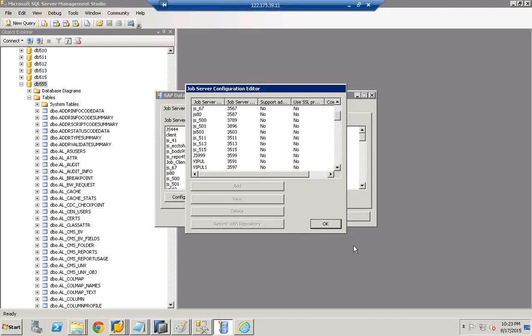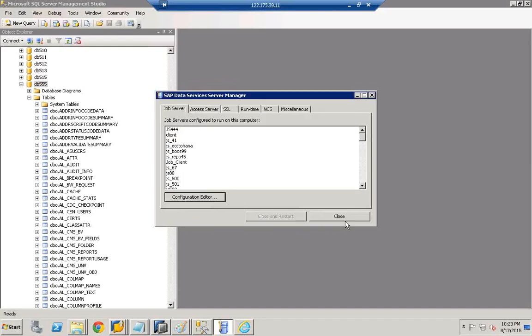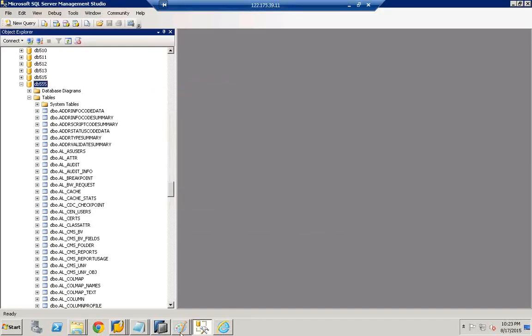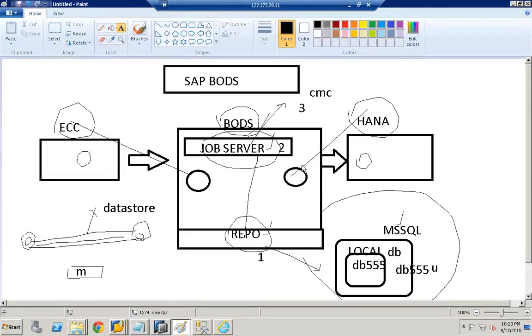Somewhere it is JS 555. So we have created a job server. We have created a repository. And the third step is we have registered the repository at the Central Management Console. We have created a user and assigned the required roles to the user. Now what an admin does is, the admin hands over the user to the developer.